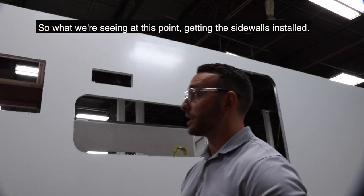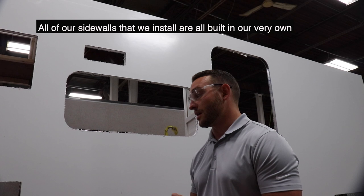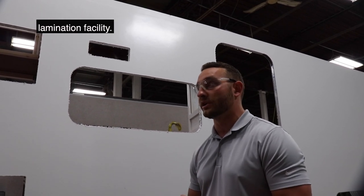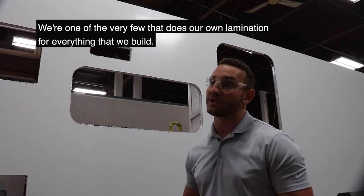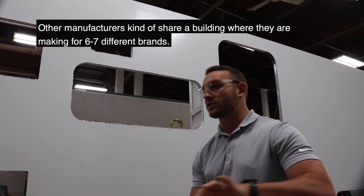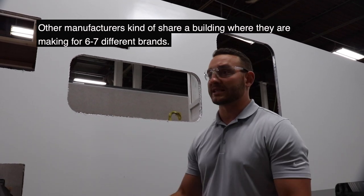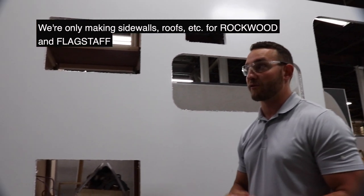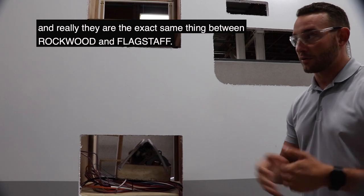So what we're seeing at this point, getting the sidewalls installed. All of our sidewalls that we install are all built in our very own lamination facility. We're one of the very few that does our own lamination for everything that we build. A lot of other manufacturers kind of share a building where they're making, you know, for 6-7 different brands. We're only making sidewalls, roofs, etc. for Rockwood and Flagstaff, and really they're the exact same thing between a Rockwood and Flagstaff.